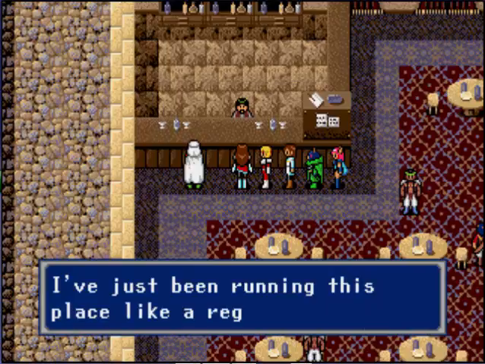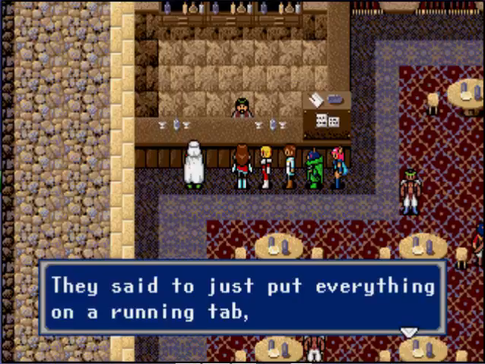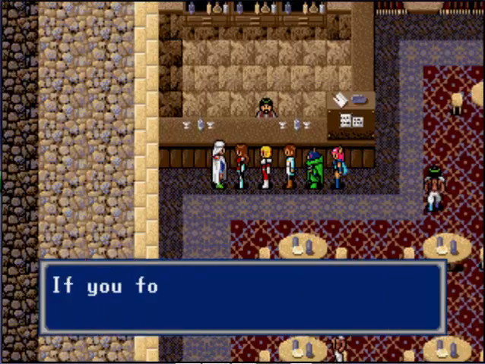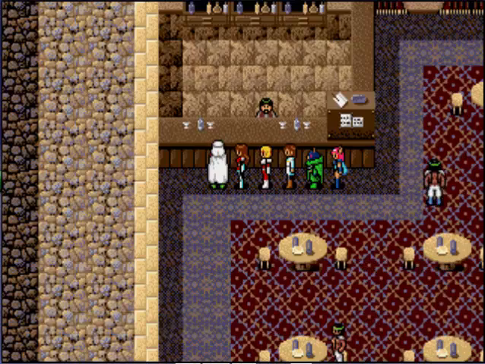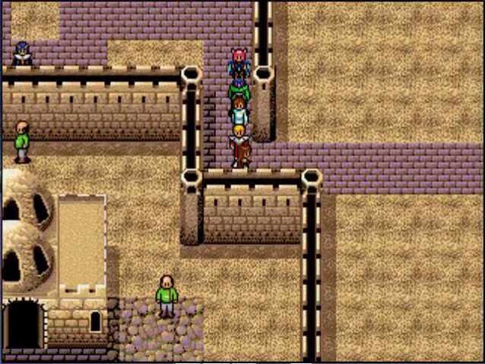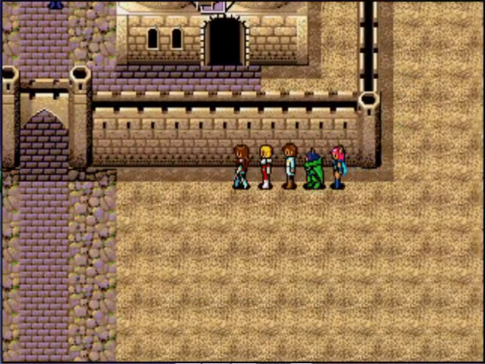I've just been running this place like a regular inn, but one day, Zeo soldiers came. They said to just put everything on a running tab, but they never pay up. Boo-hoo. Who's this person? If you follow Zeo, we can show you a good time, just like this. Yeah, I think I'll pass. So, yeah, this is just some seedy tavern now. So, yeah. Moving on.